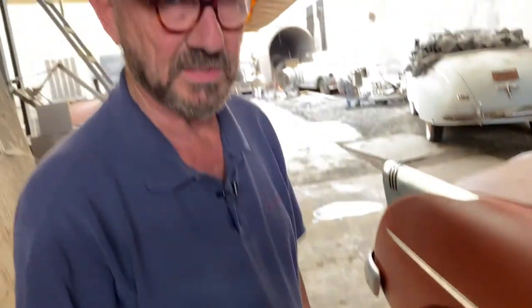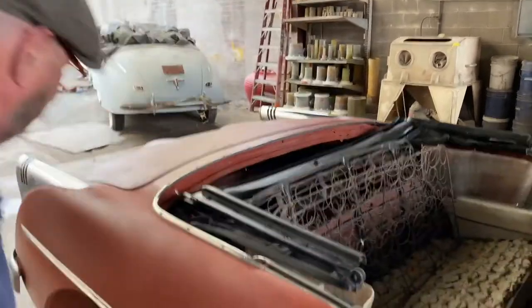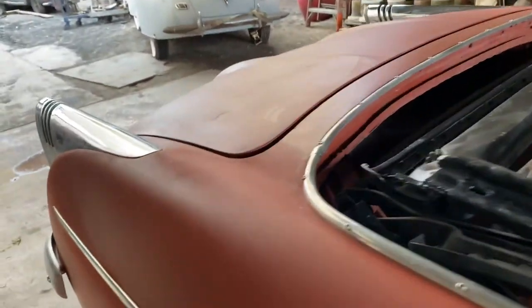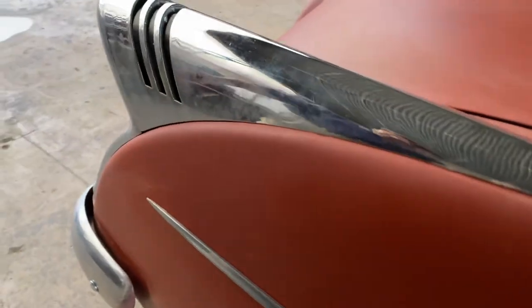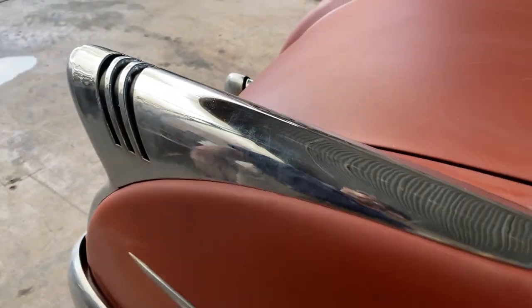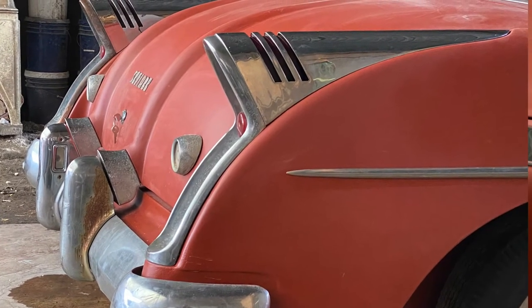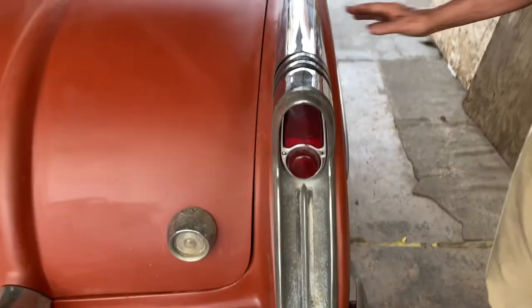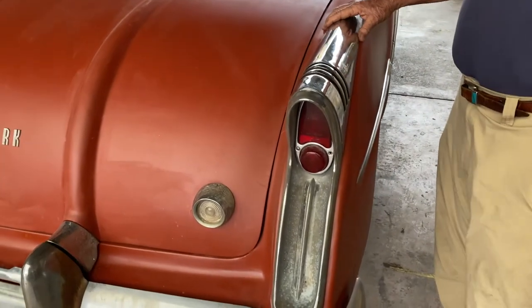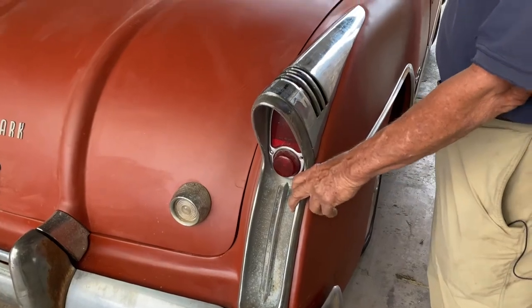It's a really beautiful little piece of art integrated into the design — and notice the bird is flying forward. Here's another very unique part of the car: the tail light housings. These are incredibly rare and impossible to find if they're missing from your 54 Skylark. The tops are in really good shape; the bottoms will need some work and plating, but they're all complete and ready to go.